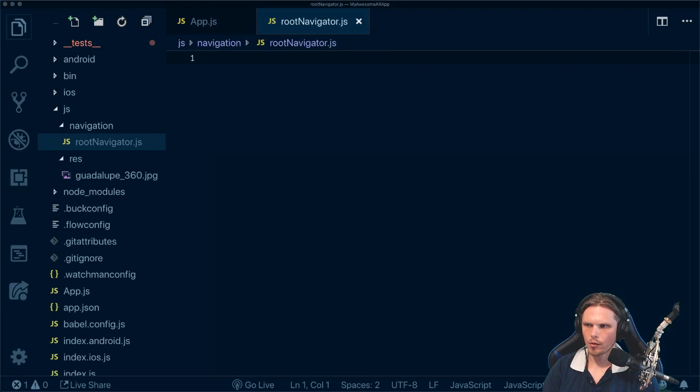Okay, so our root navigator will be something like this. Let's import, actually, you know what, I'm thinking if I just write everything down, it will be several hours of typing. So please answer in chat what you would prefer.